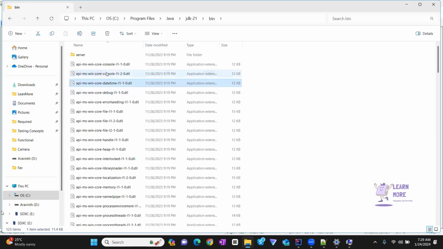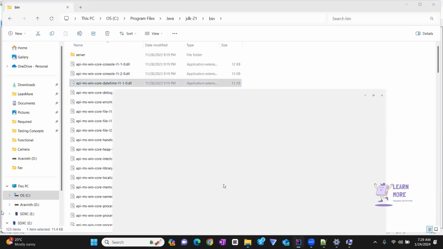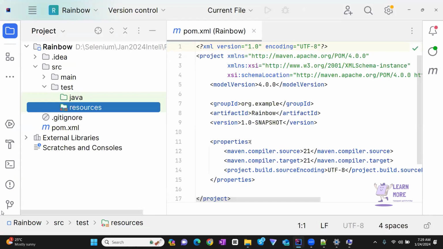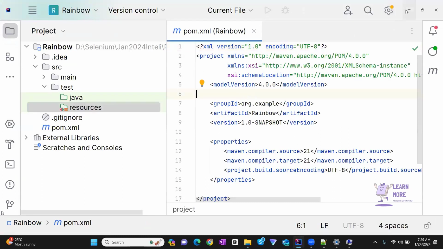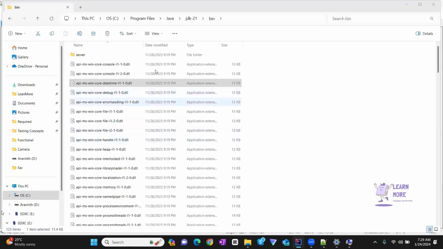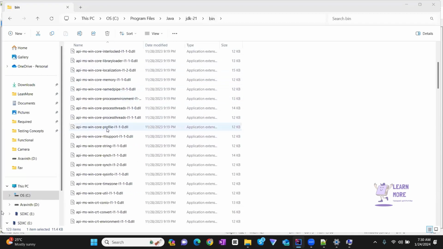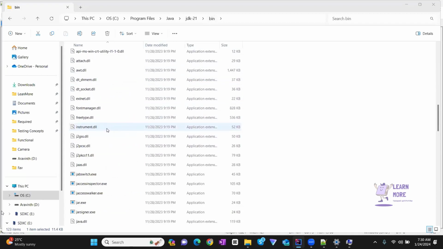which provide support for other tools. For example, even IntelliJ is going to use Java. If IntelliJ needs to use Java, it should utilize the Java files. How will it utilize the Java files? By referring to the bin path. Inside the bin path, all the required supportive files will be available.